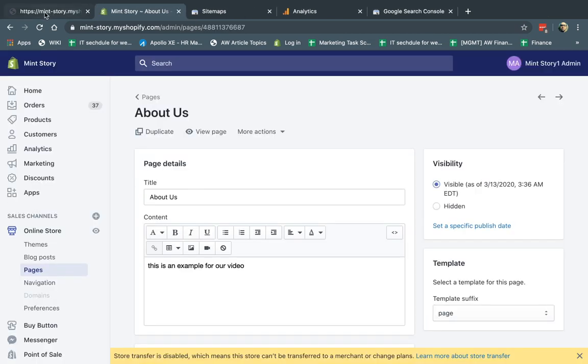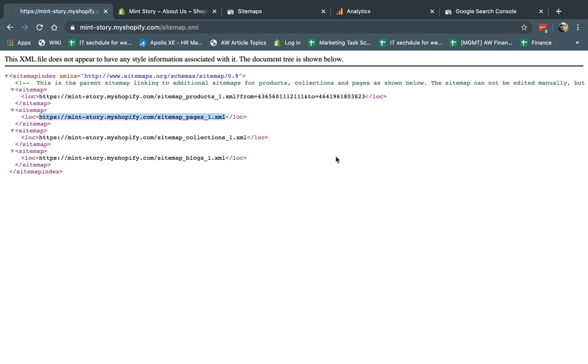So what does this do? This just lists all of the products you have. And we're going to connect it. We're going to tell the search engines, Google in this example, here you go, this is a live, dynamically updated list of everything I've got. If you add a new product tomorrow, this XML file will update. So it helps the search engines identify and recognize pages as they're added and as they disappear. It'll actually give the search engine more information. So search engines can find you, they can read you. Once they find you, they can crawl you. Once they crawl you, they can rank you. Once they rank you, you can actually get traffic. Once you get traffic, you can actually get business, right? So this is the concept.